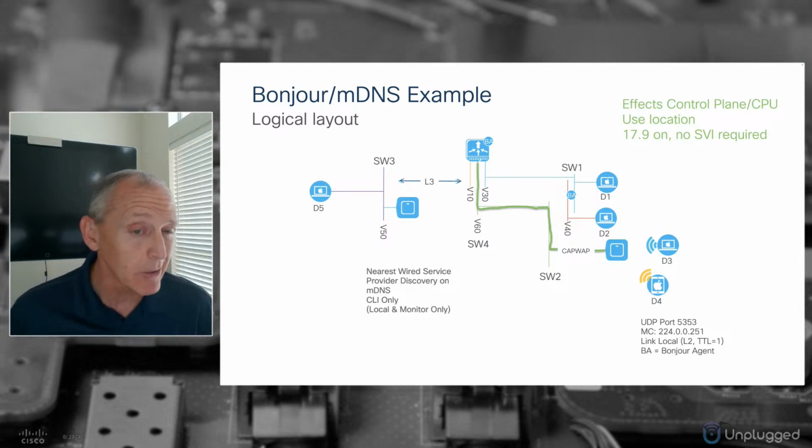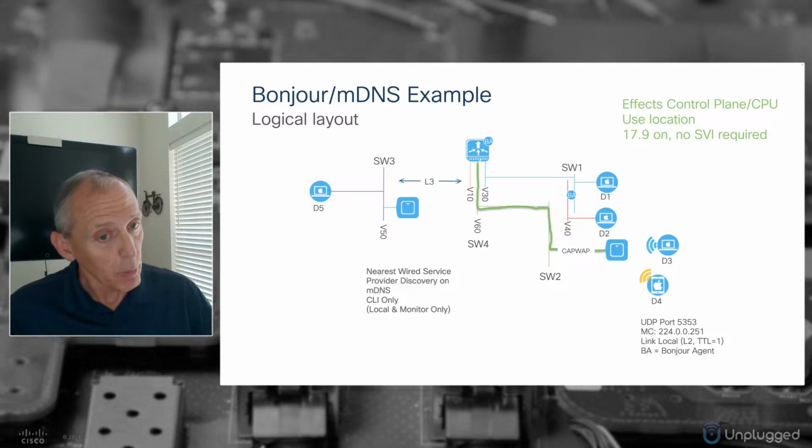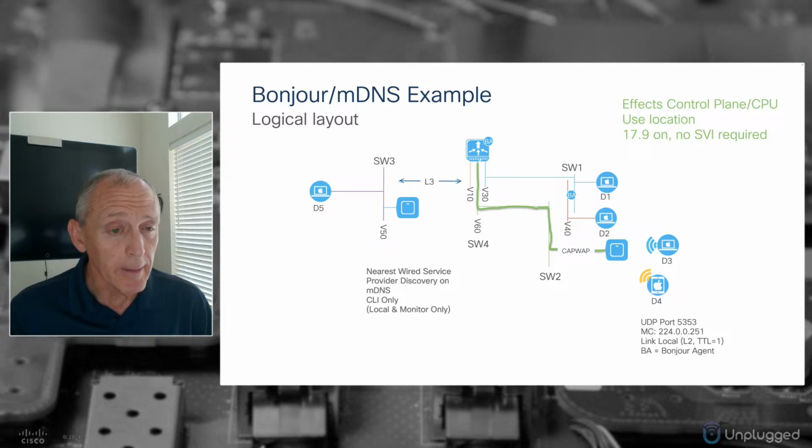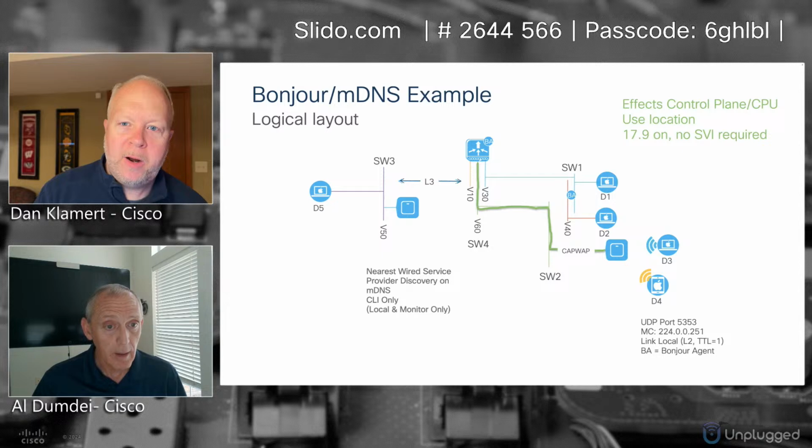So D5 is learned by the AP on VLAN 50. And really the AP VLAN could potentially be VLAN 51 even, right? Because that's a trunked interface between the AP and the switch. So we can trunk up to 10 different interfaces to that AP and snoop 10 different VLANs onto that AP. And then the mDNS-AP is basically like a remote pair of eyes and ears for a controller that's somewhere off, that is not necessarily reachable maybe. Yeah, exactly. That's a great way to put it.